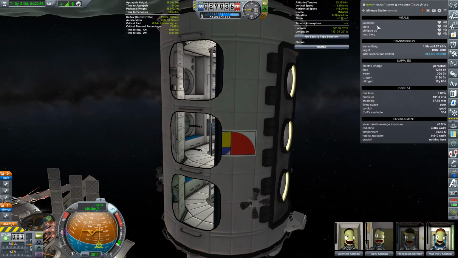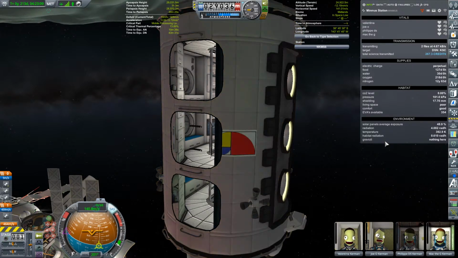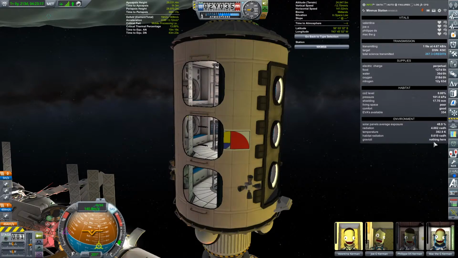If I go to Minmus Station, they are currently in a solar storm. That's why there's this little alarm going on here. And we have being exposed to extreme radiation of 3 rads per hour, but inside the habitat, it's a tenth of that? No, a little less, not quite a tenth.